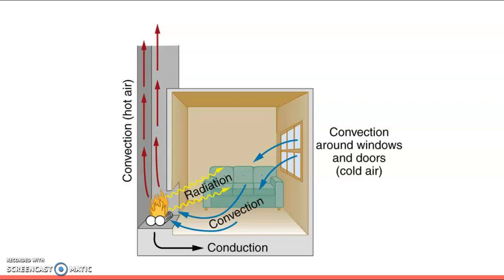If you have a fireplace in your house, it's actually pretty interesting. We've got all different types of heat transfer here as well. We've got heat from the radiation of the light from the fire itself. We've got convection in twofold: convection up, hot air leading through the chimney, but also cold air coming from other parts of the house. And also we've got conduction, the heat through the floorboards. The most heat that you feel when you light a fire in your house is going to be the heat transferred through radiation.